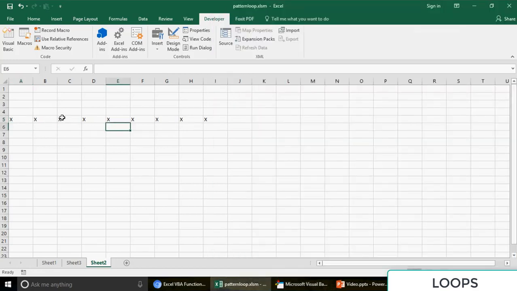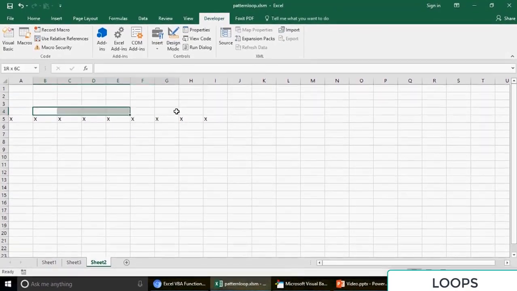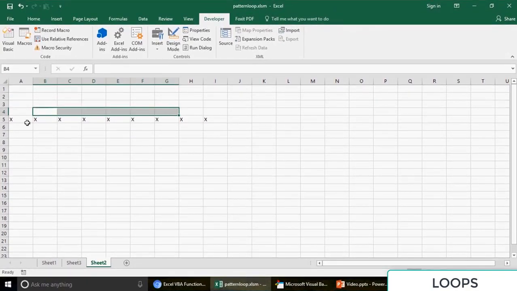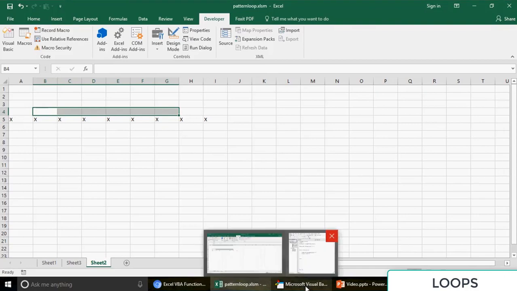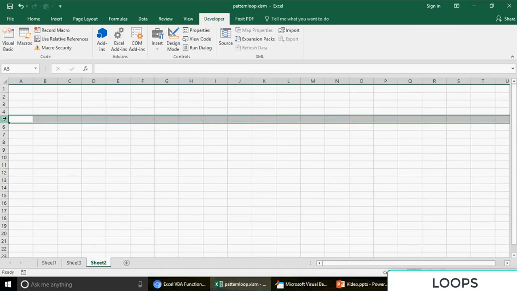Now what is the next thing you want? Obviously the next thing is that you want to go to the next upper row, which means the row number should be reduced, right? This decide row should be decremented. It should be subtracted by 1, because we need to go upward now. At the same time, the column needs to be the second, because when you started, you gave the column number as 1, right? And one more important thing, if you run this loop, let me just delete this.